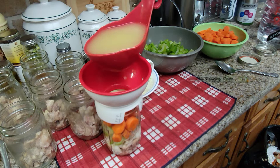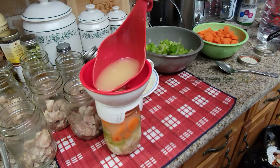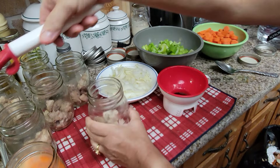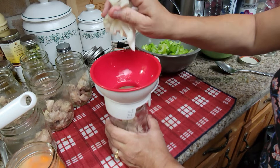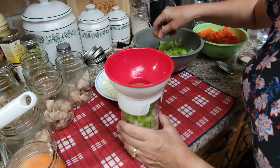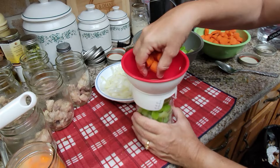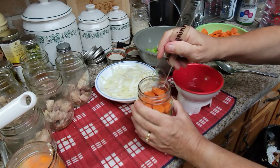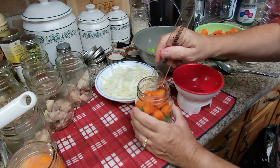I'll show you what I mean by debubbling — that's a major step you cannot forget, otherwise you will have major problems in your pressure canner. So first you want to fill this to an inch of headspace. Let's fill one more jar with some onions, a little bit less this time, and some celery. Everything is pliable because I blanched it first. So if you don't blanch it before putting all this in, it's going to be really difficult to maneuver your vegetables. These are nowhere near cooked all the way, but they are nice and pliable and can be pushed down so that you can add some more. You will find that when you add the broth — because this is chicken soup — you want a lot of broth.